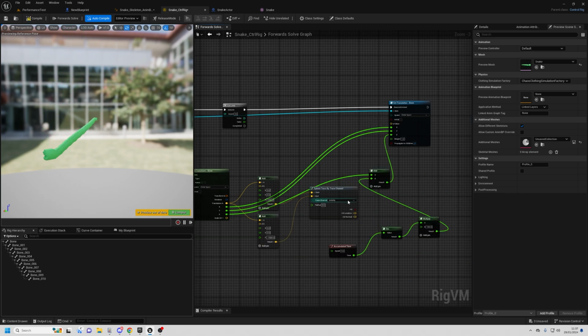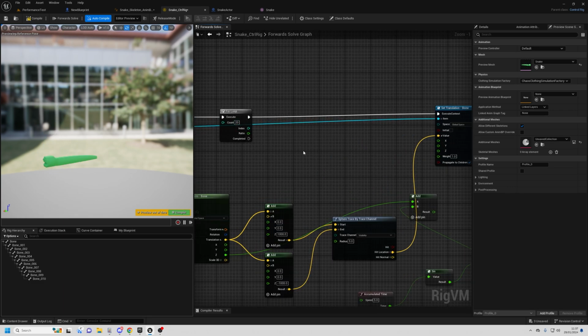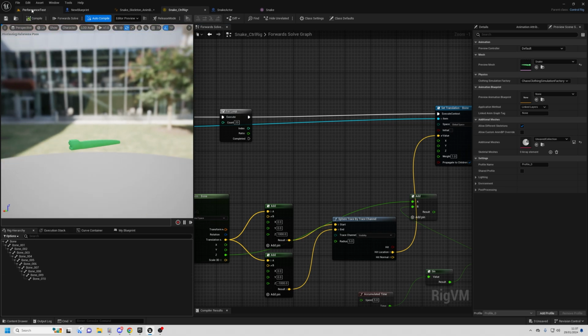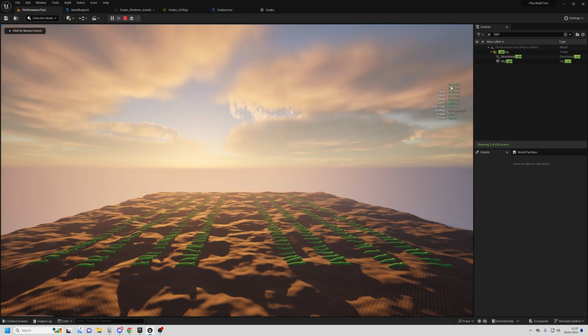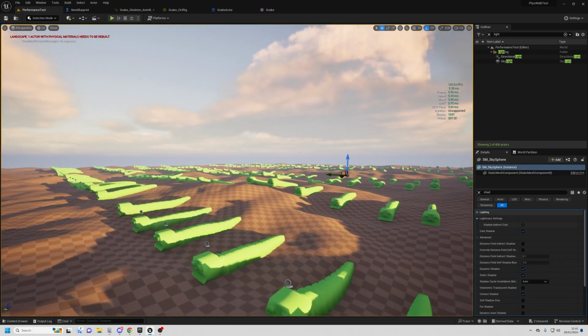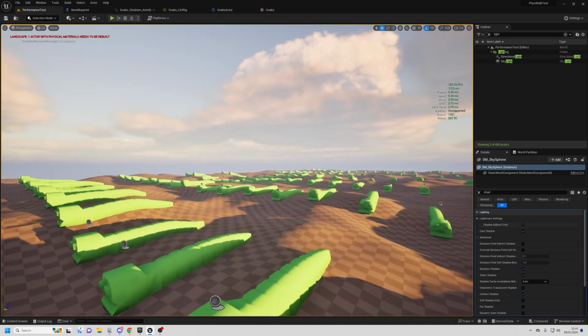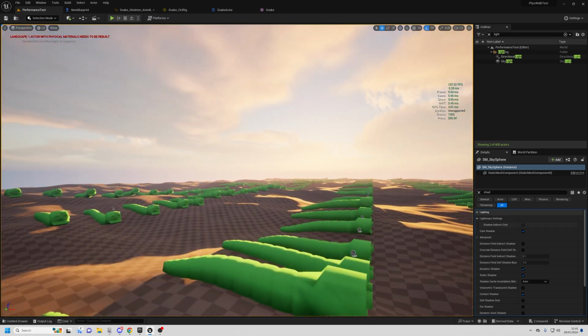So now I'm going to make it use the sphere trace again, and I'm going to change the loop count to 20. So that's doubling how many it's doing, and it's doing it for every bone and every character. So now we can see the FPS is taking a big hit. We're now down to 40, maybe 45 FPS. So to bring some perspective to this, each one of these characters is doing 220 sphere traces every frame.